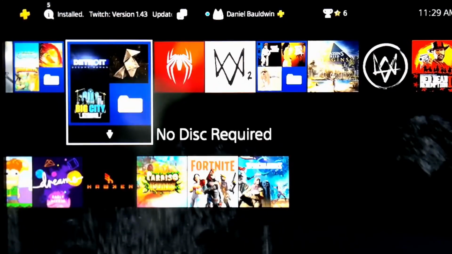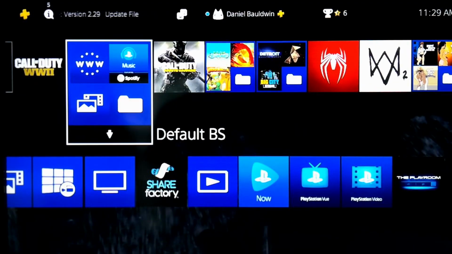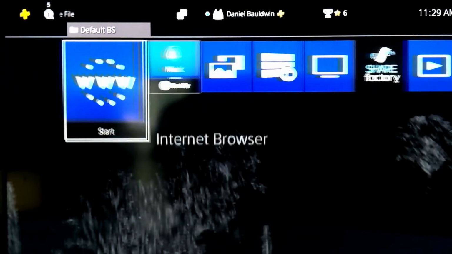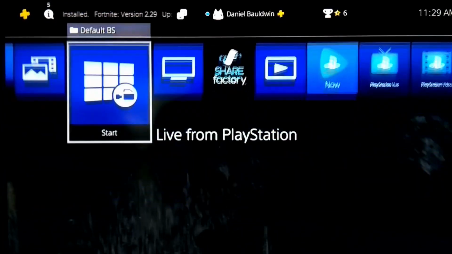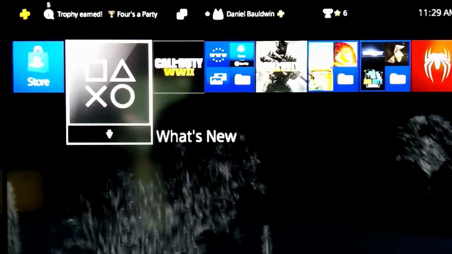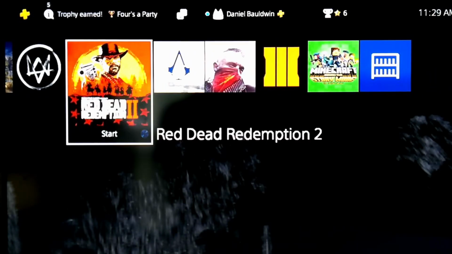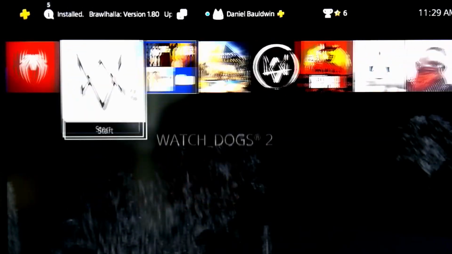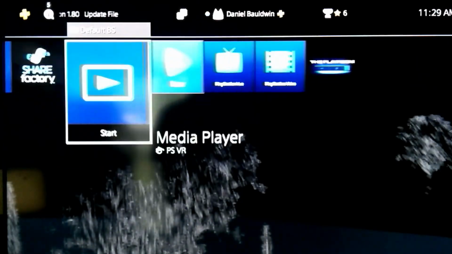Now I've personally kind of organized everything. All the default apps I've put into a single folder so that they're all out of my way. If I didn't create this folder, this entire long, huge row would be sitting up here between all my games and all my apps and whatever else, and it would be very inconvenient. That's why I originally put them all together in a single folder.